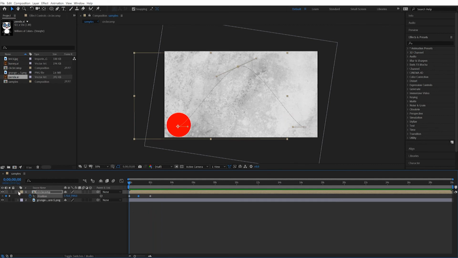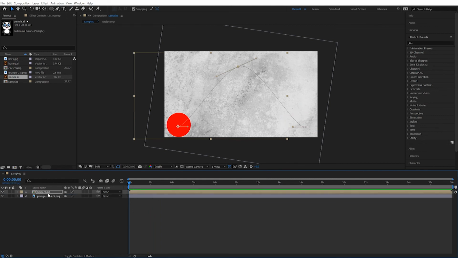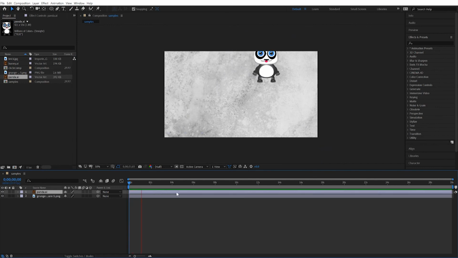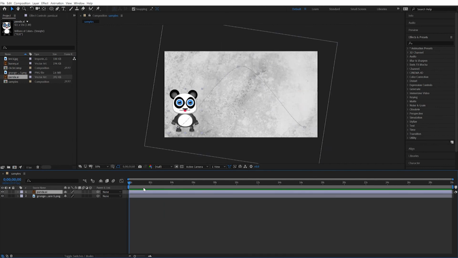And since the shape layer has been changed into a pre-composition, which just means taking the circle and putting it into a composition, I can now option drag and replace this composition with a piece of artwork, I'm using the panda.ai file. And now that artwork will follow the same path. The advantages of using shape layers is that they're not dependent upon external resources, so you don't have to wrangle up the footage of shapes because solids and shapes are all embedded within the After Effects file. You can use that file without having to care about dependencies.